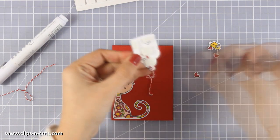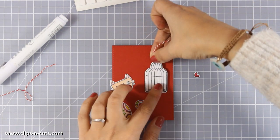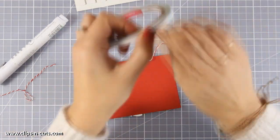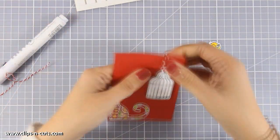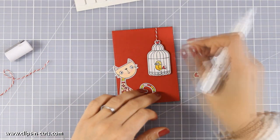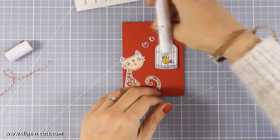Now, the truth is that this is quite small and it's not going to show too much at the end once I stick the sentiment, but it's still there and it adds a little bit of texture. If that panel was bigger, you would be able to see more of that twine. So anyway, I have secured that there. I'm going to stick the little birdie on my cage and now I'm going to stick the little hearts.